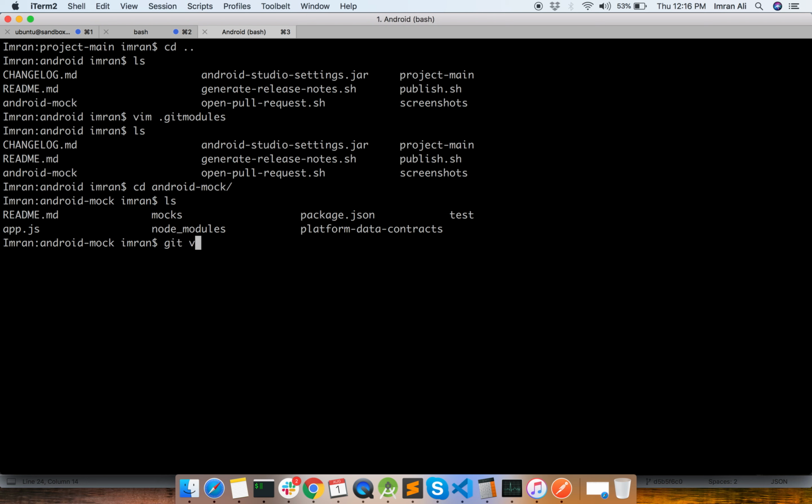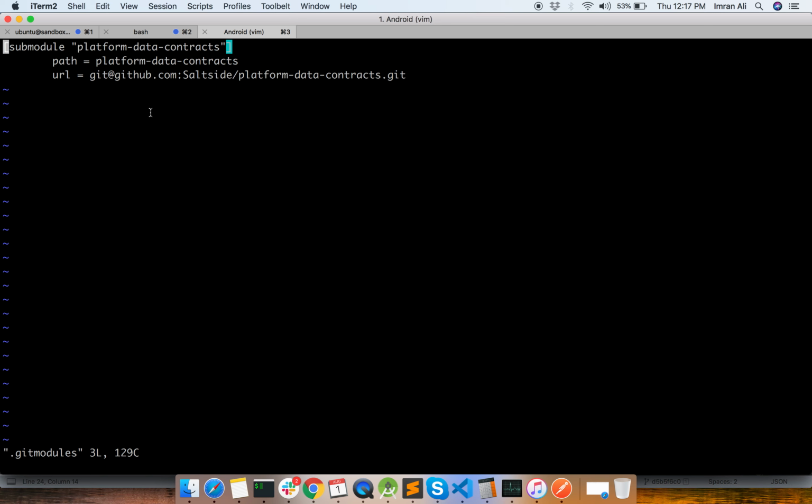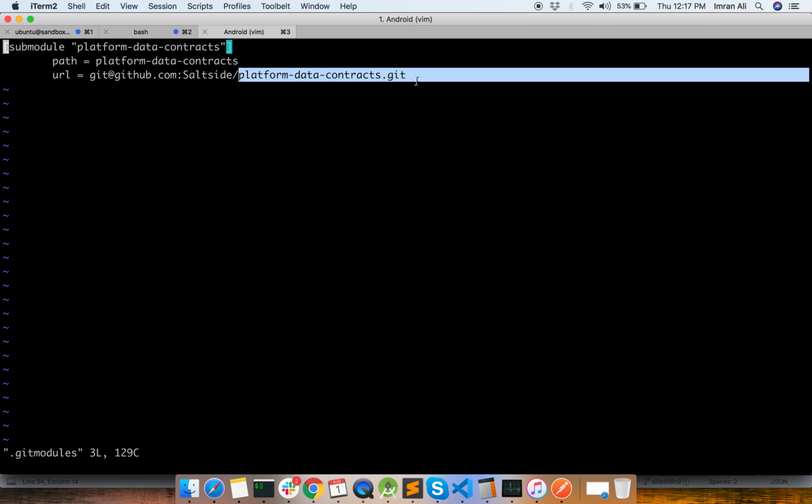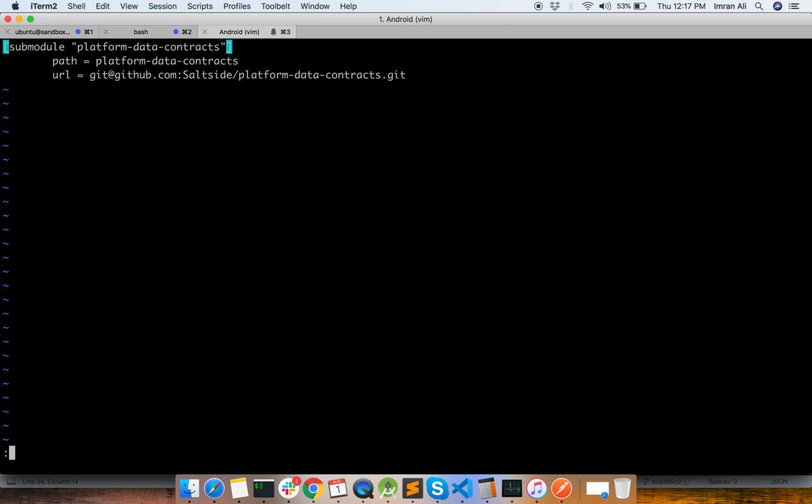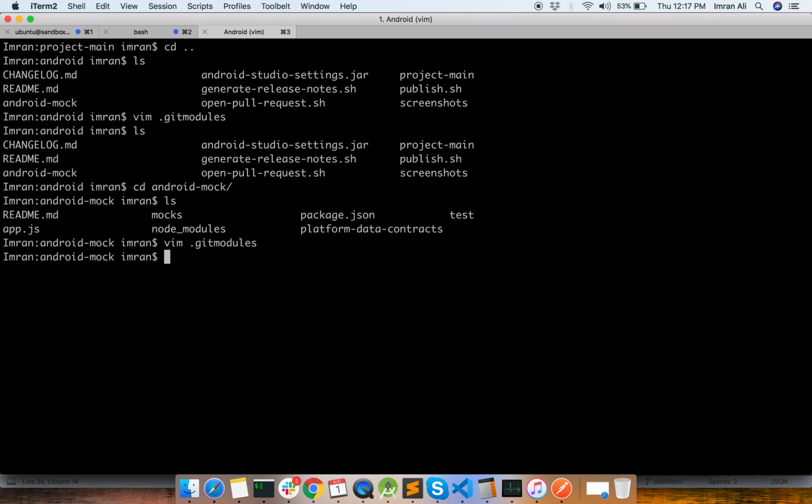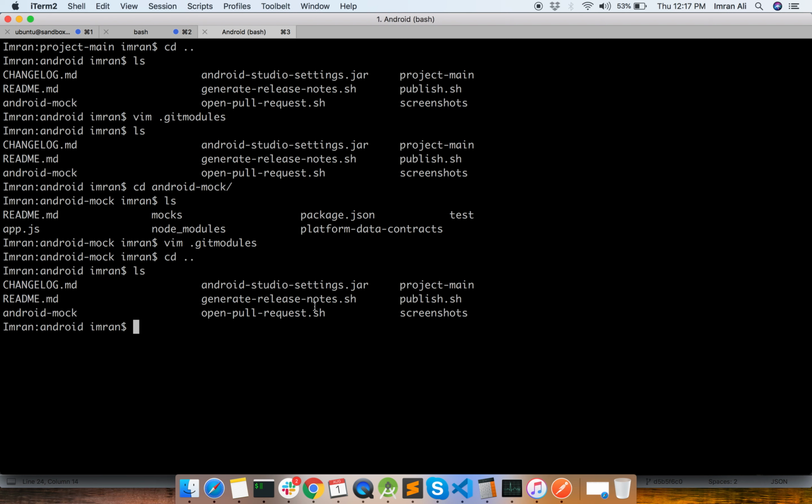If we see here, get models, it's saying the path is in the platform data contract and the repo is platform data contract. Okay. Now, when you check out the Android repository, you will check out exactly these files, right?